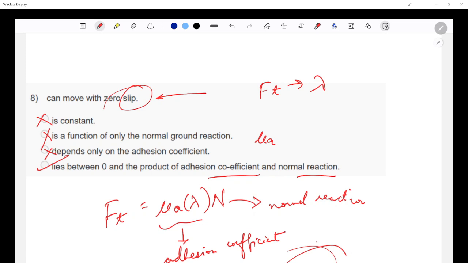Whenever you see tractive force, you have to know that the tractive force has to be less than mu into normal. It depends on slip and it is a bounded quantity. Traction is limited. The ground can only push so much before slipping. So you cannot assume infinite traction coming from there.